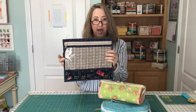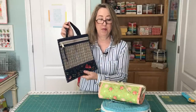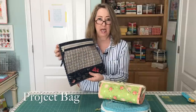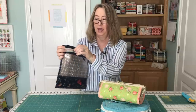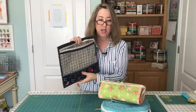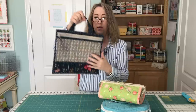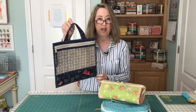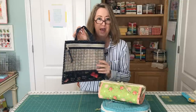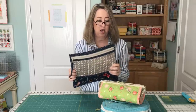I love this bag. I will link the pattern information in my blog post, but this is called a project bag, and the pattern actually has several different sizes. I love this bag because it has a nice easy zipper, it has a vinyl front, and I can keep projects in here ready to go and work on. I love the handle because I can slip it over the edge of a hanger, hang it in a closet, and always be able to flip through my bags.